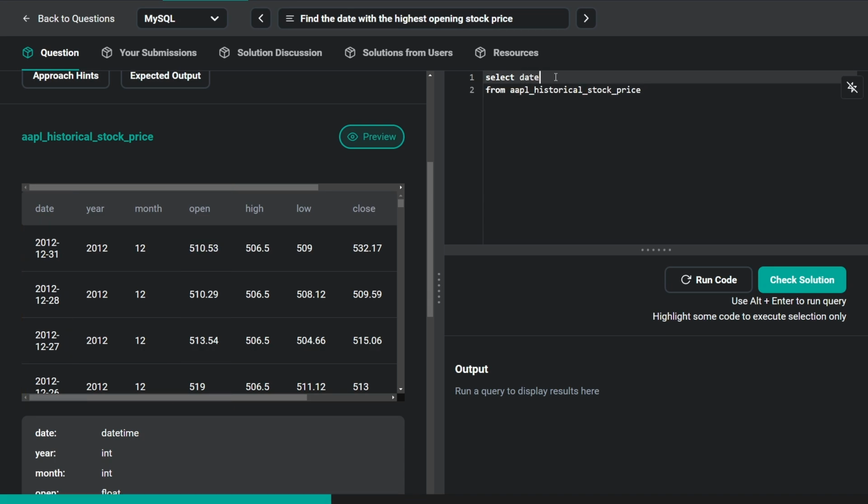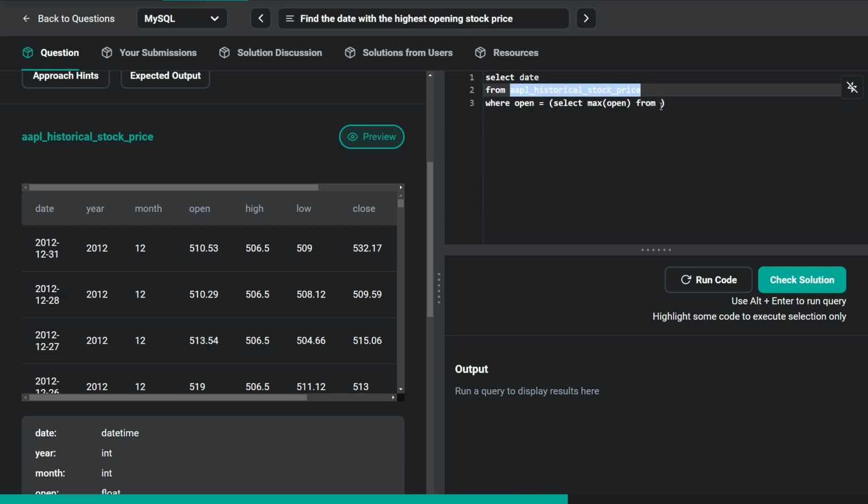So we're going to say we want to select the date from this table, and the condition is that open, seems open right here, has to be the maximum value. We can simply check for the maximum value of open because it's just one number by creating a subquery. We're going to say select the maximum open from this right here.